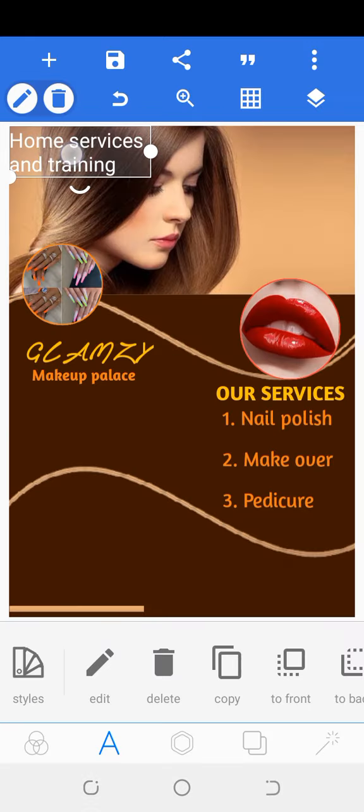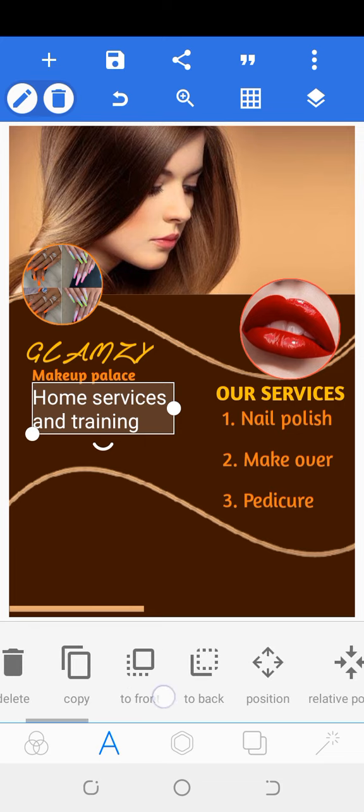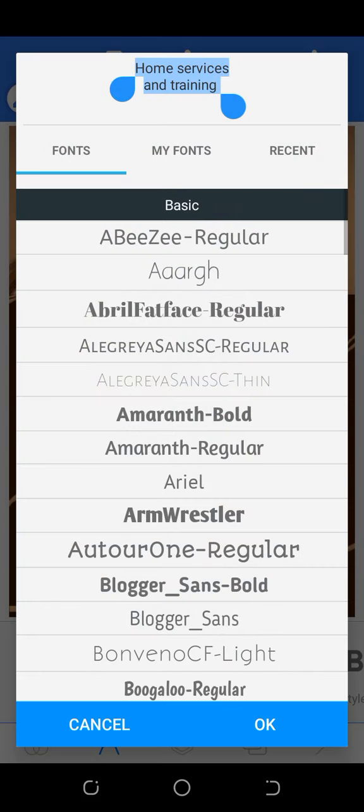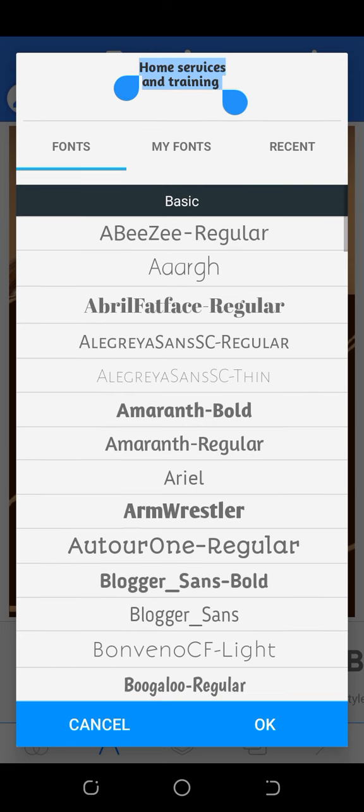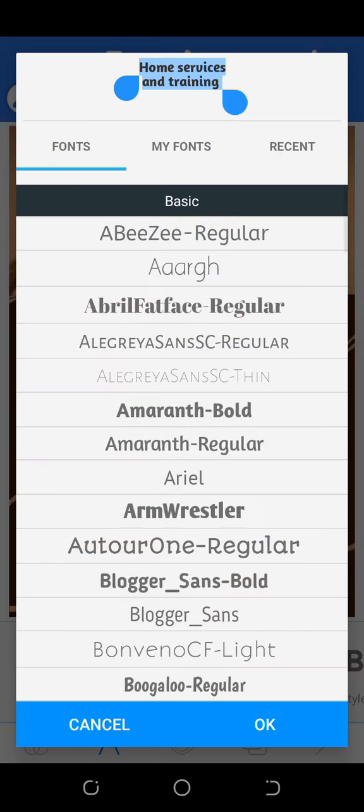Okay, this should be here, and it should be written with all of those Amrat bold and co. All right, Amrat bold. We can go for Amrat regular.